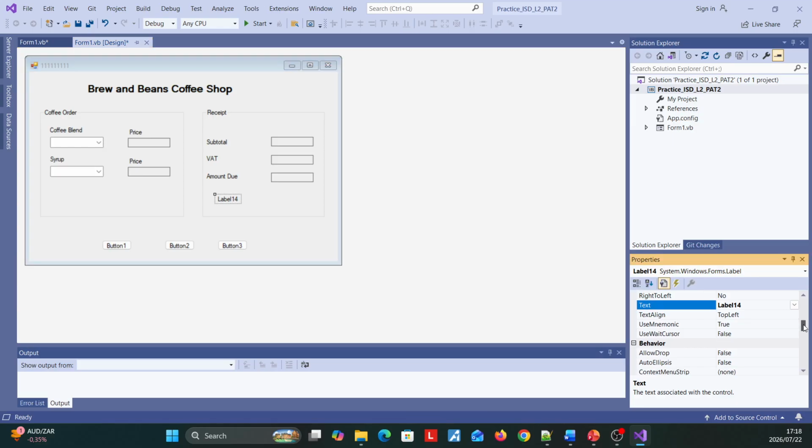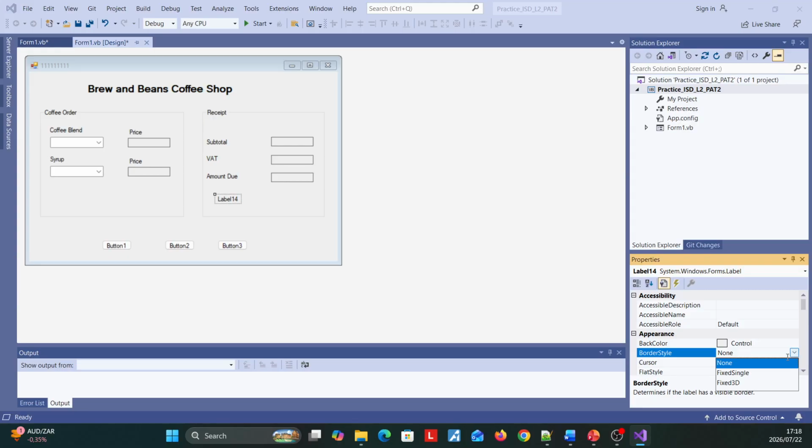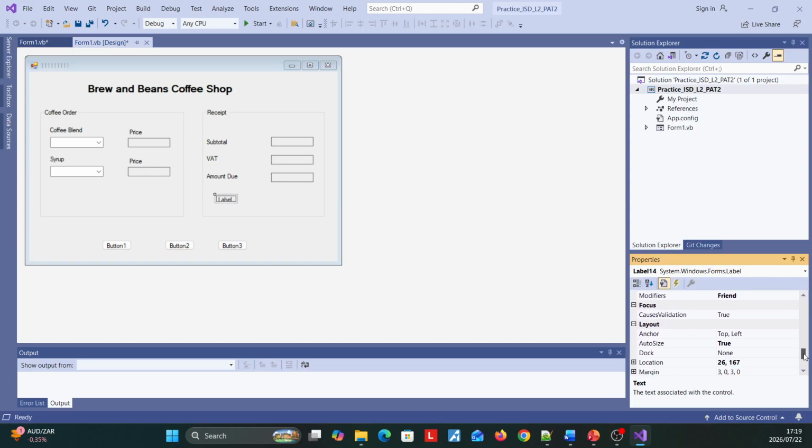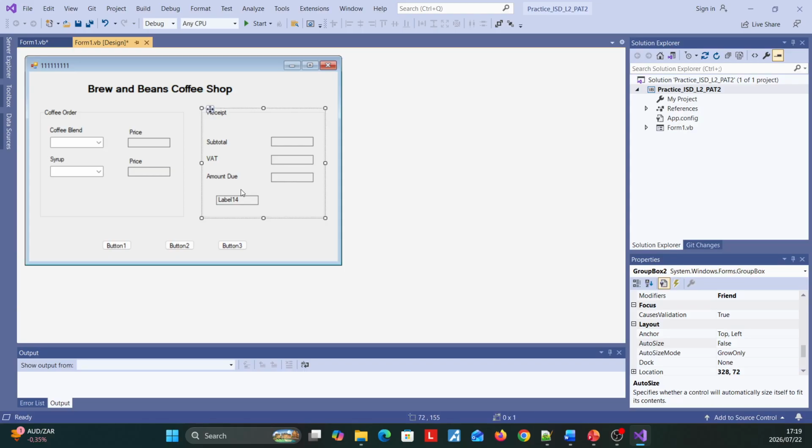First of all, you change the border style from none to fixed single so that we can have a border around it. Then we need to change auto size. So we look for auto size and we need to make it false so that we can resize it how we want to.